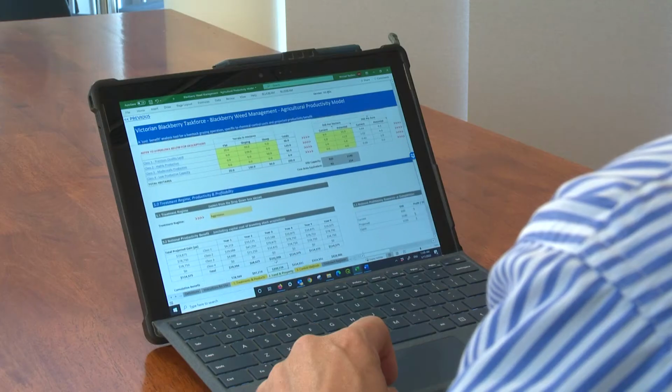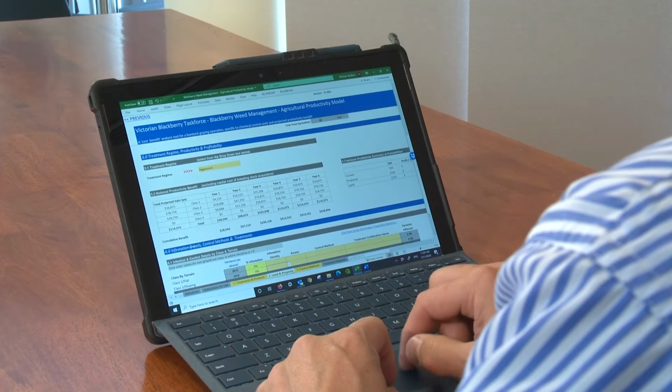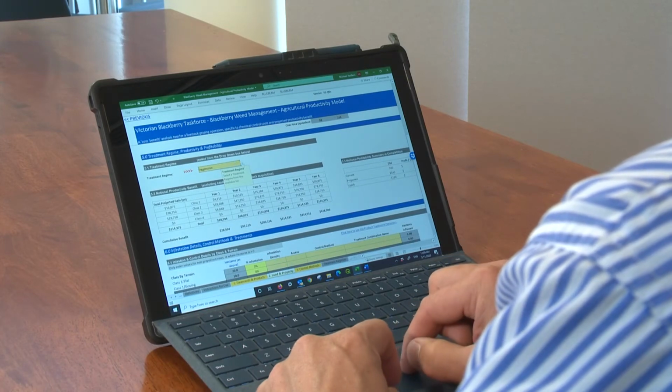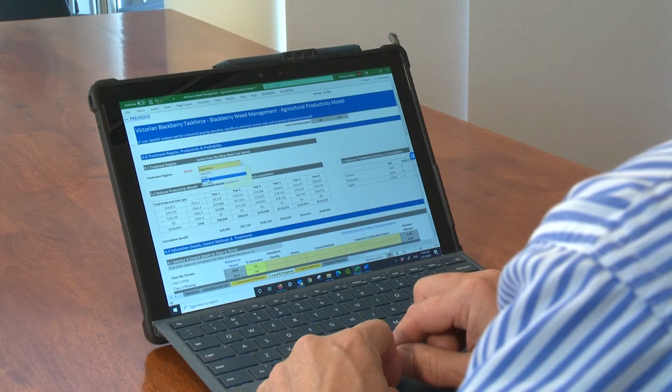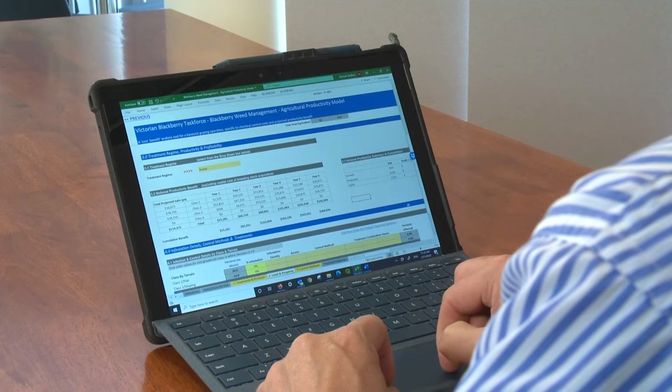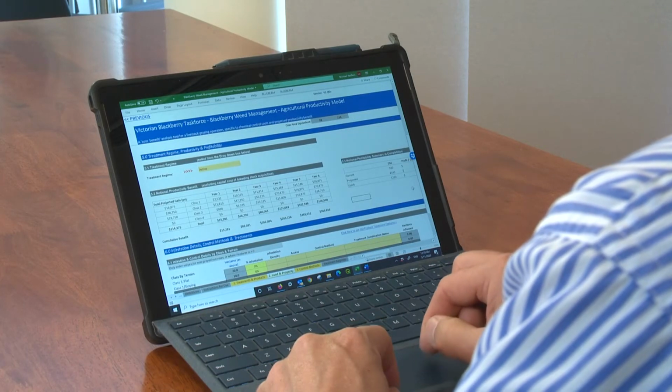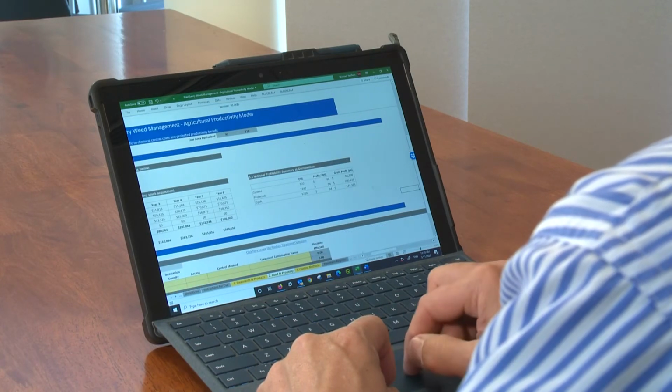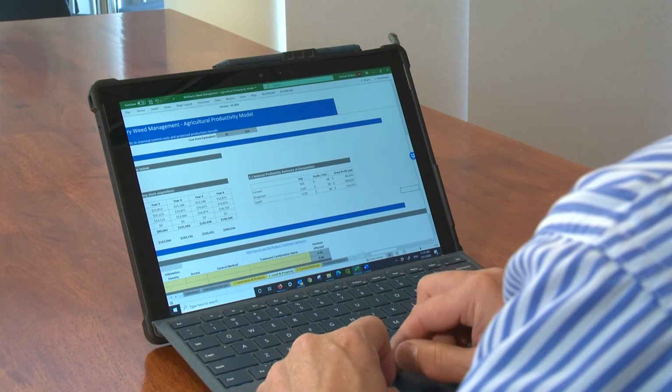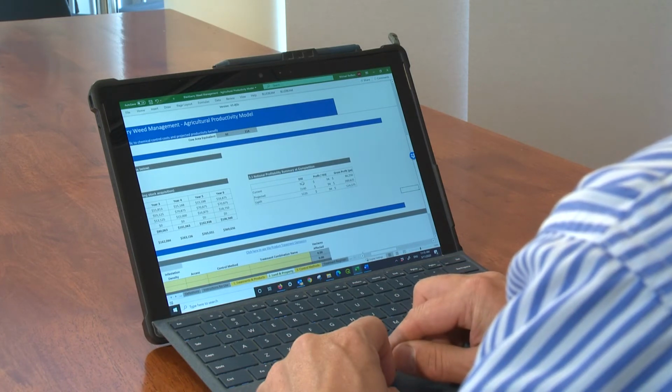Table 5 allows you as a user to select the particular approach that you'd like to take to the control of the blackberries on your farm, from a passive approach, an active approach, or an aggressive approach. Obviously, the costs and benefits associated with those various treatment regimes are going to vary, and each and every person has their own particular preference and budget around what is achievable on your property.